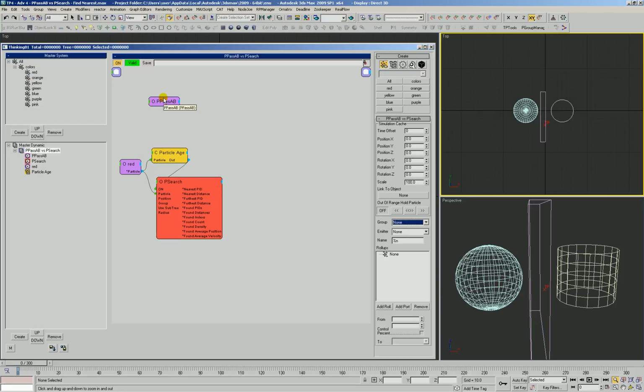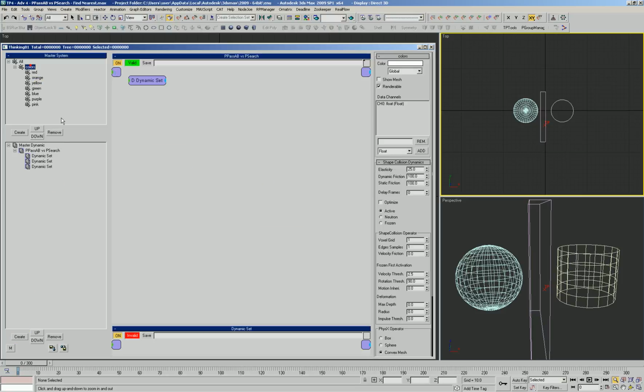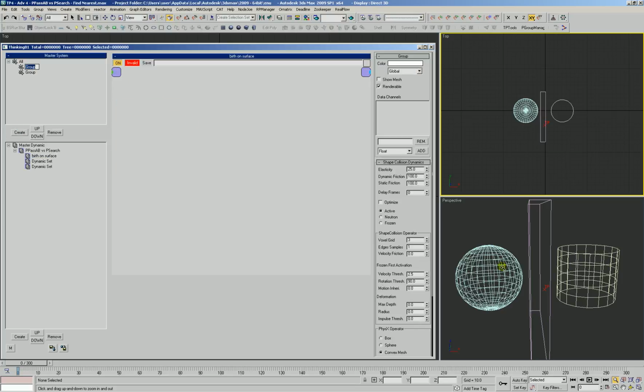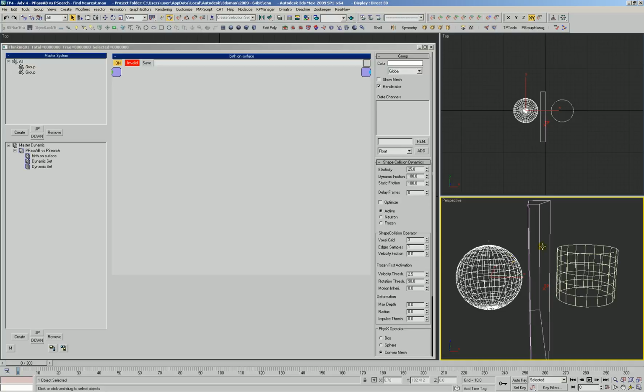Okay, so we're back and we're going to go ahead and set up the sample scene here. Let's get rid of this stuff and let's start fleshing out our particles system. What we're going to do is create a birth on surface, and we're going to create some particle groups. What we want to do is turn these pieces of geometry, the sphere and the cylinder, into particles themselves, and then on their surfaces we want to birth some particles.